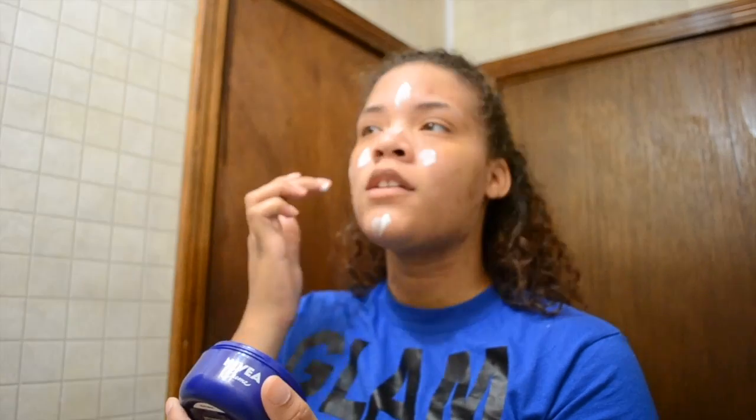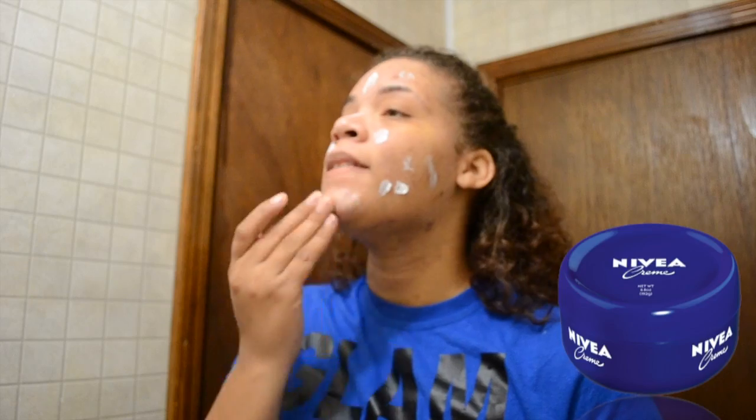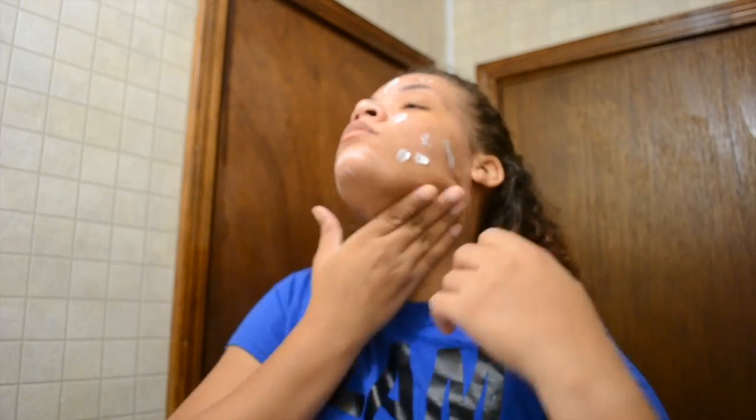Anyways, now I'm moisturizing. This is the Nivea cream. I need something really, really thick and moisturizing because my skin is so dry thanks to my eczema.